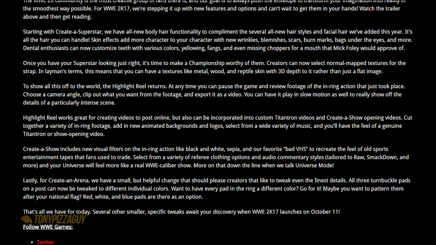Create a Show includes new visual features and in-ring effects like black and white, sepia, and your favorite bad VHS to get that old sports entertainment feel that fans used to trade tapes for. So if you want black and white, sepia, and VHS, I guess if you want to have that tape, we'll see what we do. We can make ECW type stuff, old ECW. I tried to do that once, and it didn't work out so well. I actually took some footage, recorded it through a VHS, and then played it back and uploaded it, and it turned out all right, but it's just so much work.